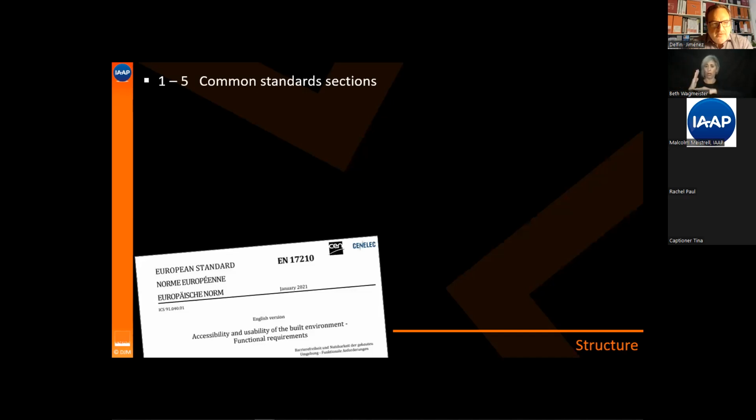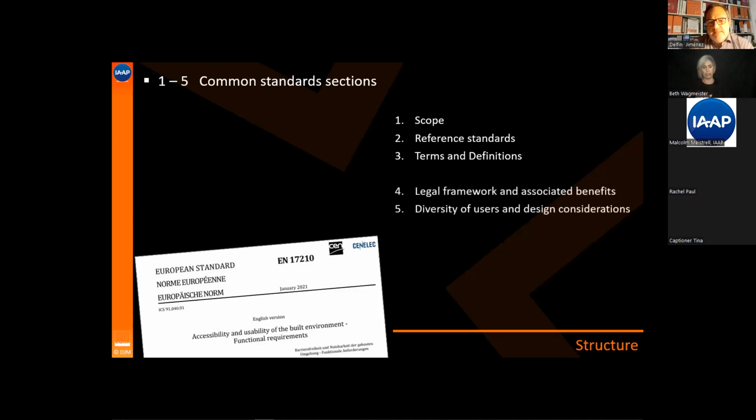How is the structure of this standard? Well, at the beginning, there are the usual sections about the scope, the reference standards, terms, and definitions. Important, of course, but common in all standards. But I like these two sections, 4 and 5. Section 4 is legal framework and associated benefits.